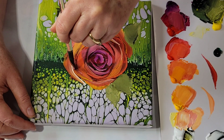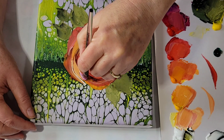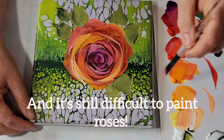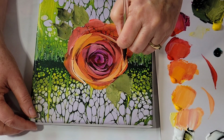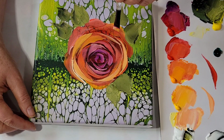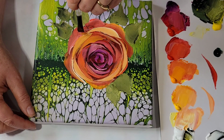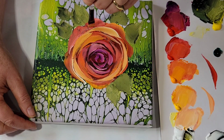Keep in mind, I have been painting for years. Roses are, I think, the most difficult of all the flowers, but they're so beautiful. I just enjoy painting them a lot. And I'm not unhappy with the way this is coming along. All right, I'm getting lighter and lighter and wider with the petals. A big one here.